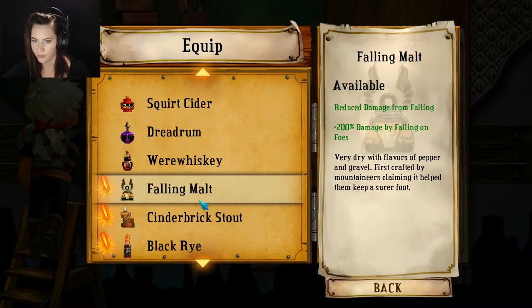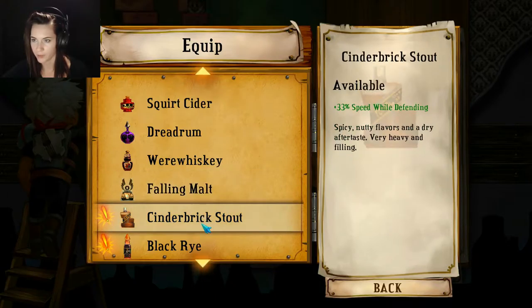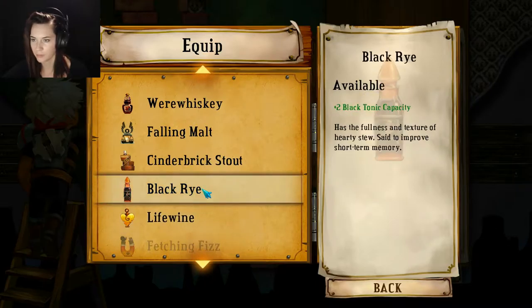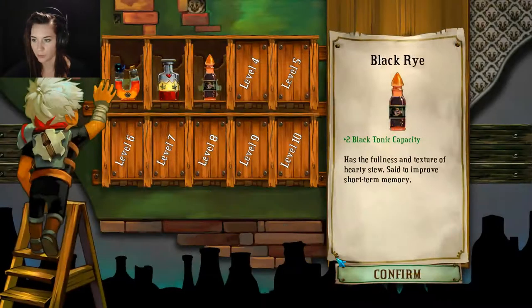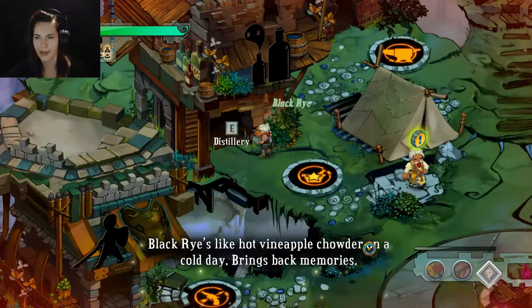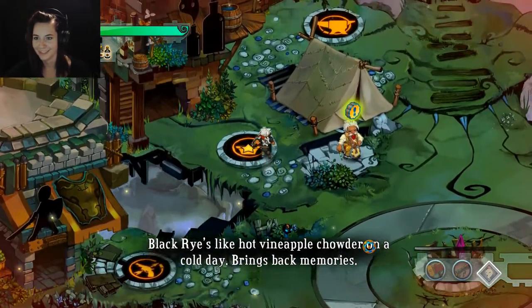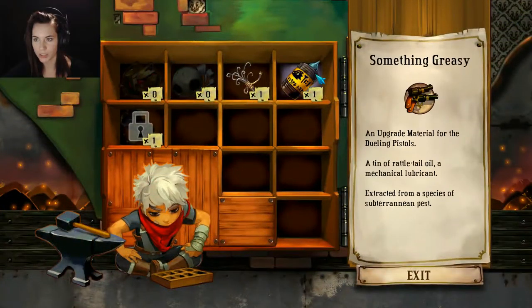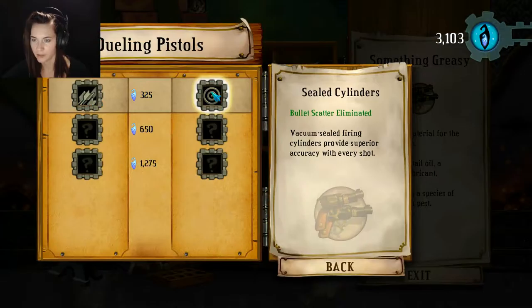Reduced damage from falling, 33% speed while defending. Plus 2 black tonic capacity. Ooh, yes. Black rye. Chowder on a cold day brings back memories. The forge. An upgrade material for dueling pistols. Well, I don't know. I guess so. Yeah, let's spend money on stuff.